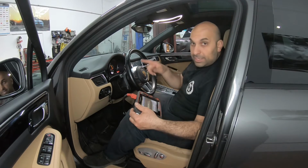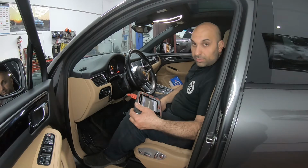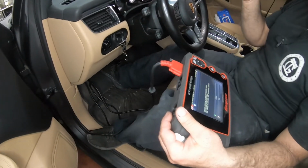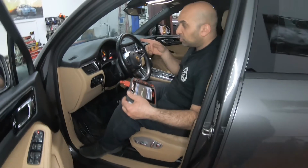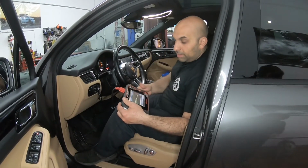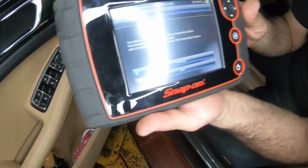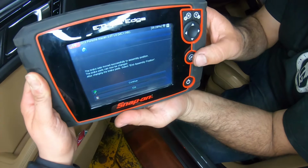So the next step is bleeding, not bleeding, but pumping the brakes. This way you're putting pressure into all of the calipers. And we're ready to go. Even if we start the car, if anything happens, we'll have brake pressure. That's number one. Now that we're done with the rear brakes, I'm going to show you the procedure. You're going to see soon, when we turn it on.